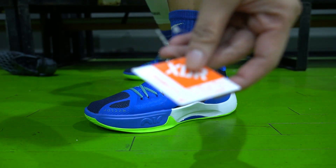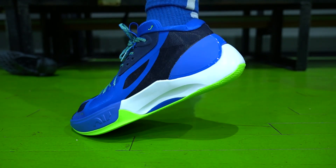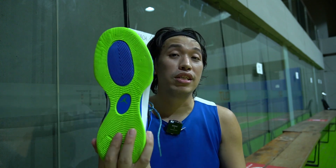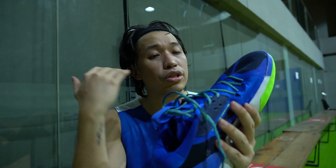As for traction durability, take note — this is a PF version, which has an XDR tag, meaning extra durable rubber is used. I'm not sure if this will be released internationally, but as far as I've heard, it released in Asia first. Hopefully it reaches your shores, and there are some eBay sellers carrying this sneaker. For sizing, I went half a size down — I'm a regular footer. Wide footers should go true to size because there's some space around the midfoot and the material is very forgiving.